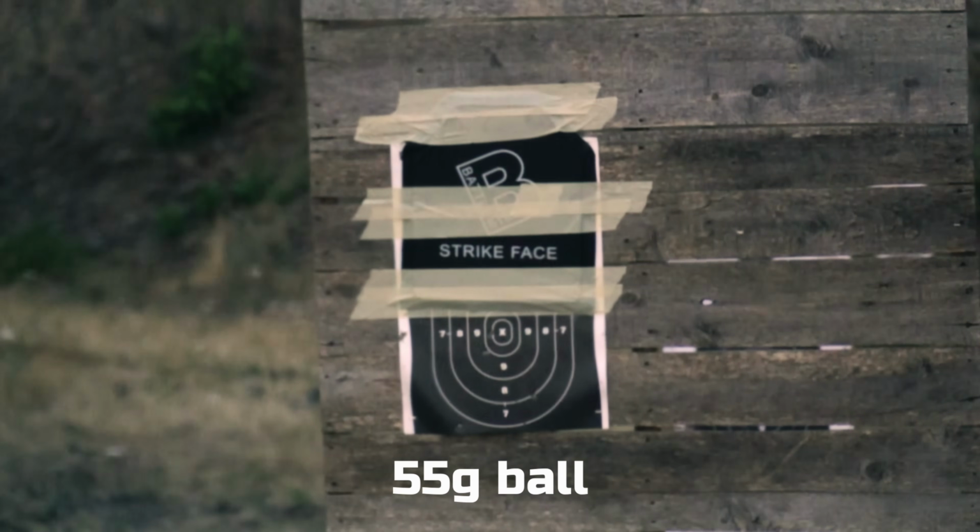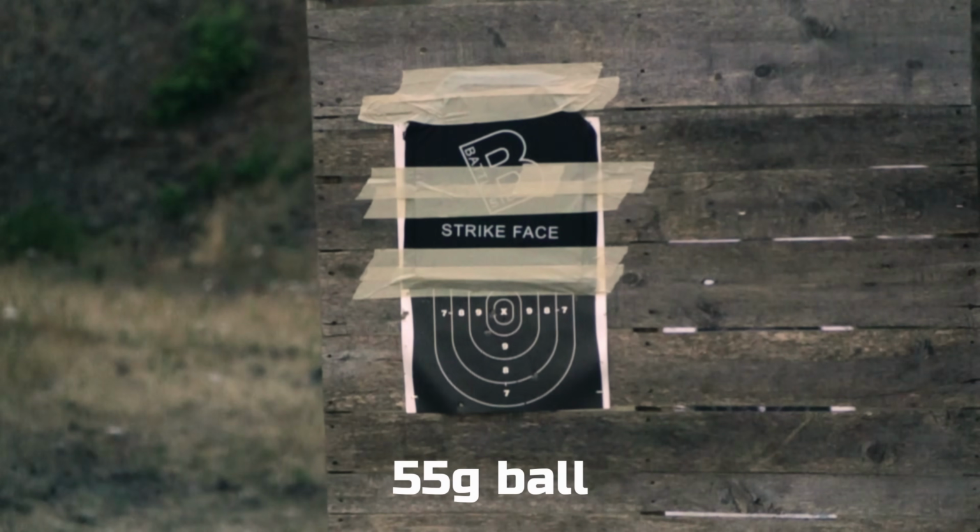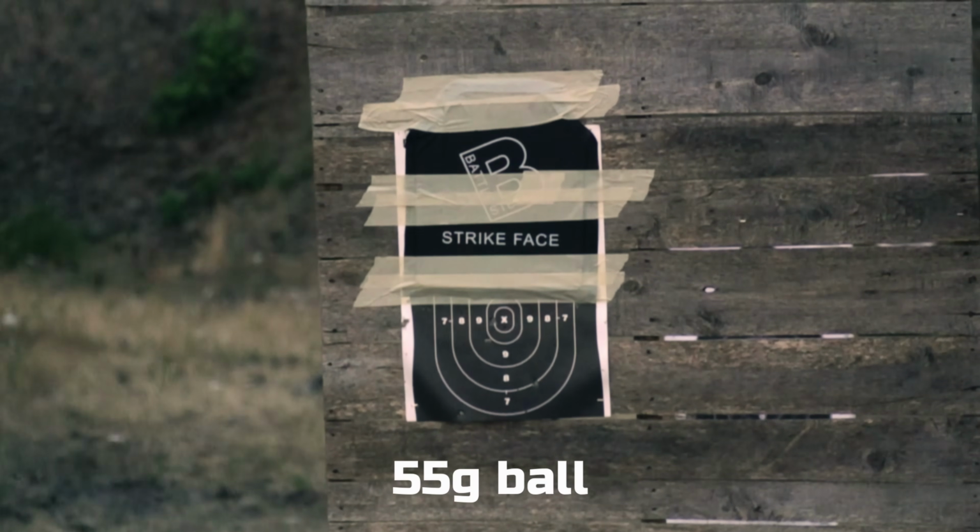So I had 40 grain VMAX, I had 55 grain ball, just that PMC X-Tac 55 grain ball. And then I was supposed to have 62 grain M855 as well to test, but they only sent me M193, so thanks Bowtac for that. And then on top of that, I had some of that Atomic 77 grain to see if the slower but heavier projectiles had a chance of going through.